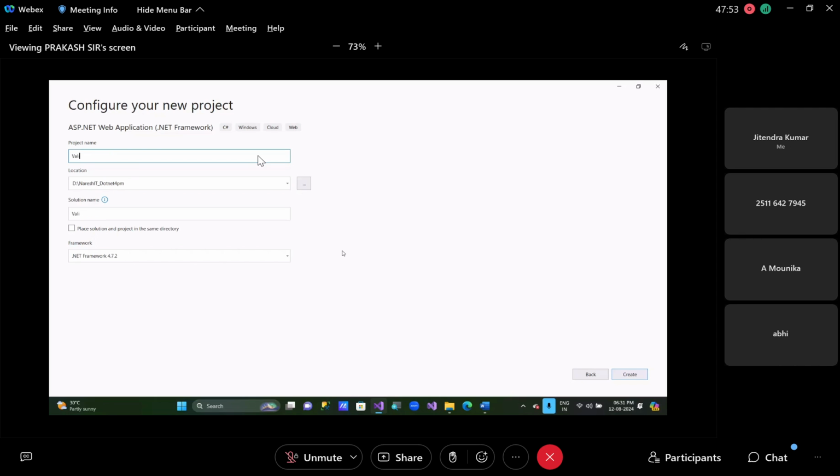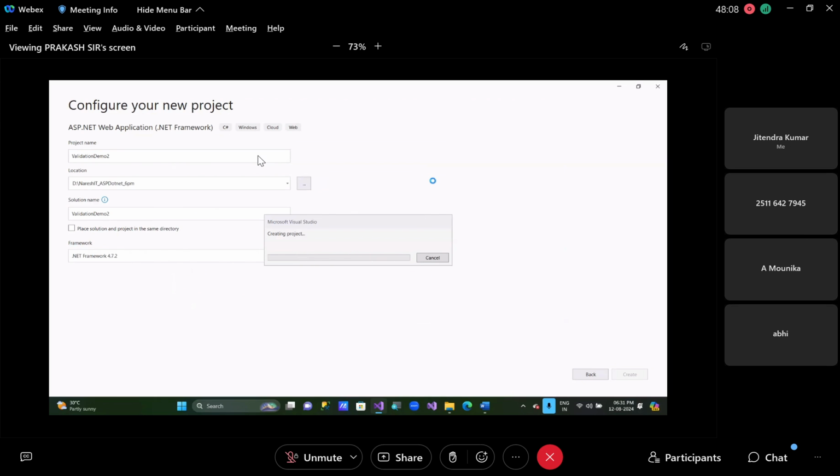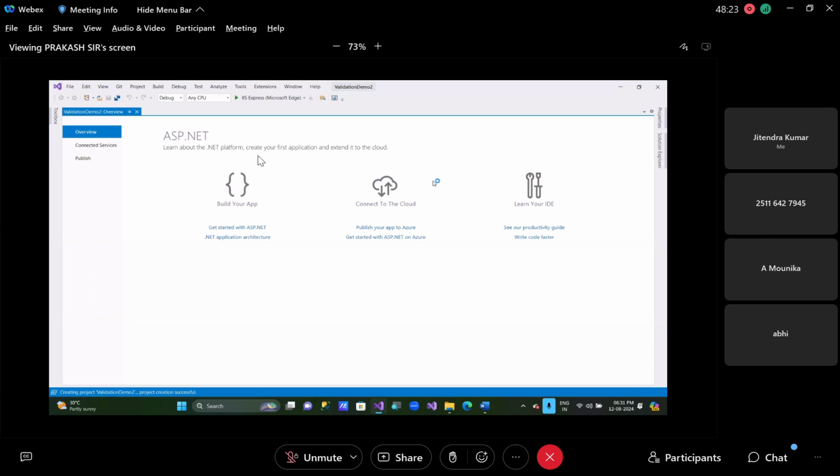So ValidationDemo2, and I'm selecting our folder. Create. I'm just disabling HTTPS, create web forms. Guys, I'm keeping my mobile on normal mode because I have an emergency call from our office, Naresh IT. They will call me in between, so I may pause in between.